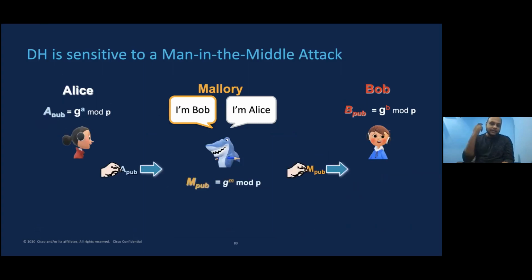In this case, we saw that if an attacker knows about APUB and BPUB, he will not be able to generate the secret because he is unaware of the random numbers A and B. But the attacker can impersonate Bob to Alice and Alice to Bob. When Alice is sending APUB, it's held by Mallory, and Mallory sends MPUB back to Alice. And when Mallory is interacting with Bob, he takes BPUB and shares MPUB. Since Mallory is impersonating Bob to Alice and Alice to Bob, he got the public values from both and shared his public value with both of them. Now he can have a secret which is common between Alice and Mallory and between Mallory and Bob.